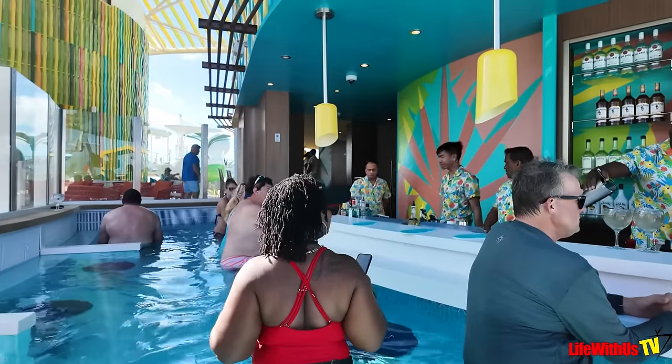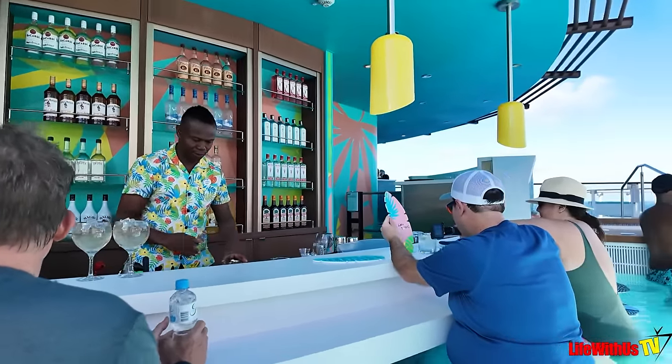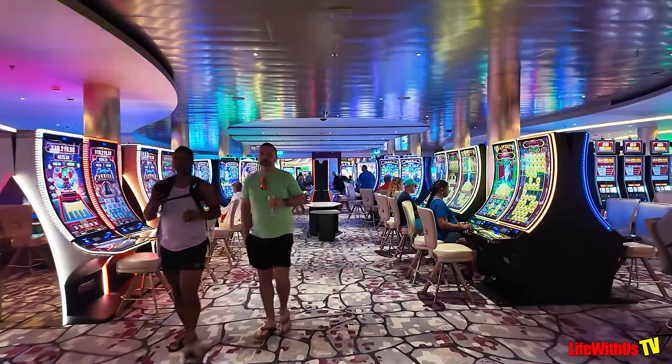And then also, they have the swim-up bar. Yeah, the Swim and Tonic. I feel like those two spaces could have been combined. Uniquely combined. Yeah. Because it seemed like the Swim and Tonic was an afterthought, in my opinion. Yeah. It felt like, we have a little bit of space, what can we put here? Ah, swim-up bar.